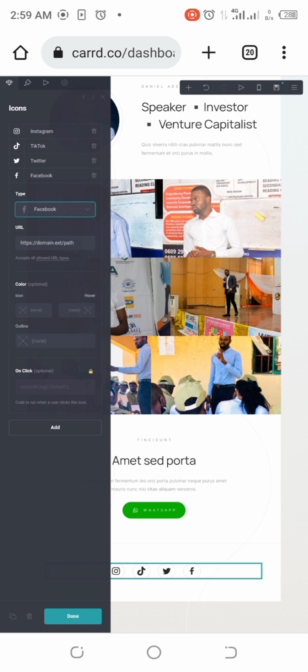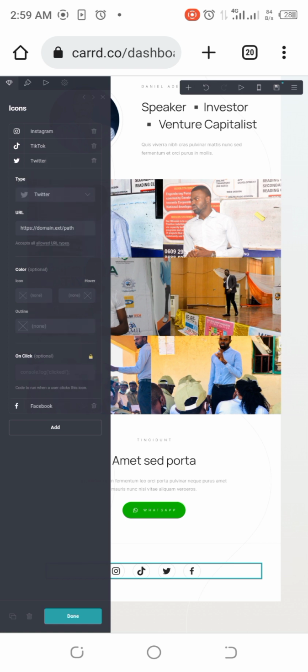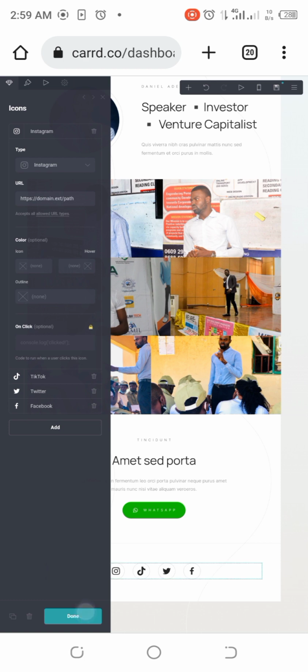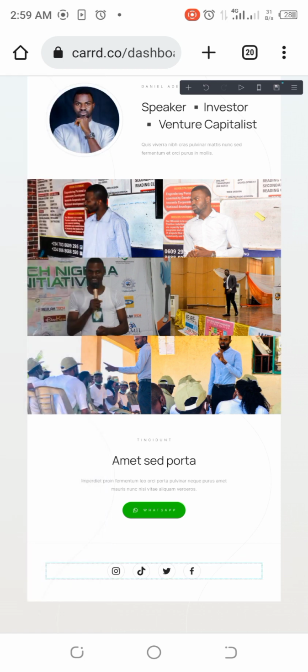So Facebook is there. So I can now click on this URL here, edit it, then change it to my own Facebook profile or page URL. The same thing you do for the Twitter, the same thing you do for the TikTok, the same thing you do for the Instagram. You change everything. Once you are done, you click on done. Put everything that pertains to you there. The more wordings you want to put, you put it there. And if you don't want to use jam-packed pictures like this, you can actually change it to a single picture. You just add the pictures one by one.